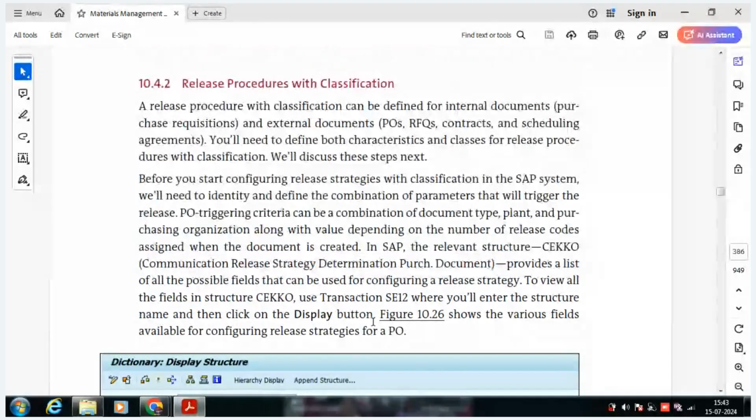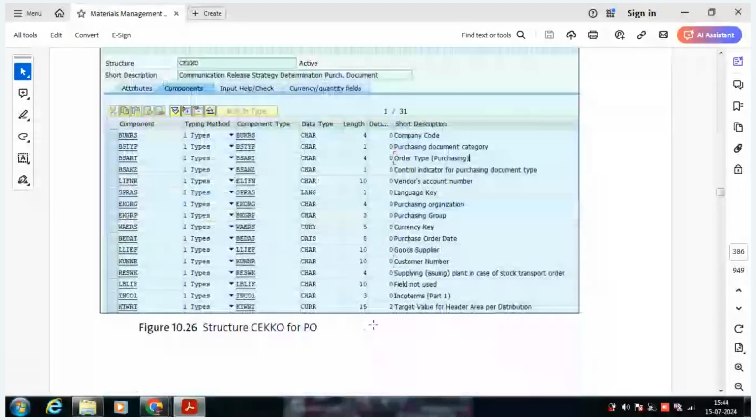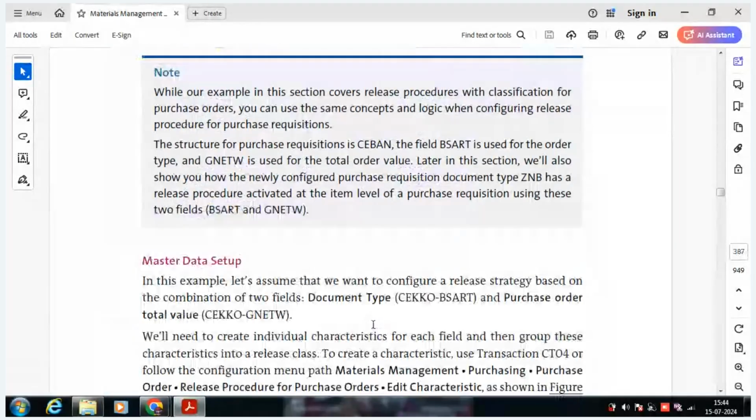Now, when you talk about release procedure with classification, I'll open the system.